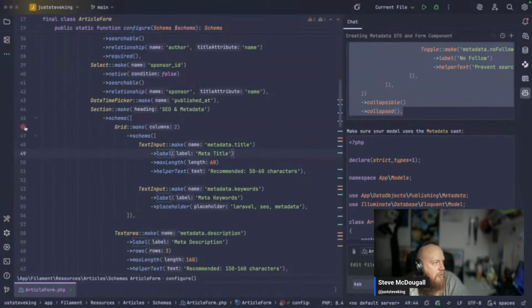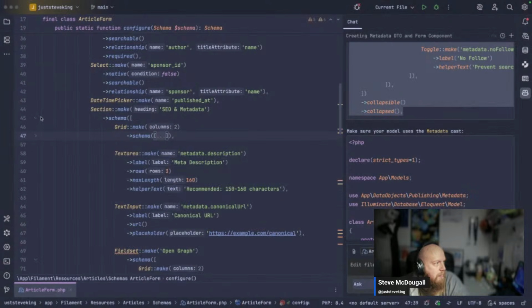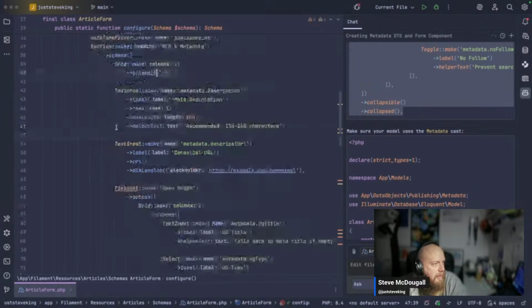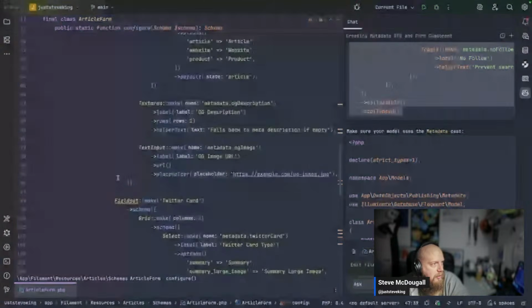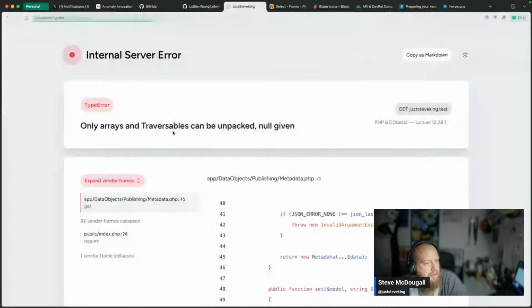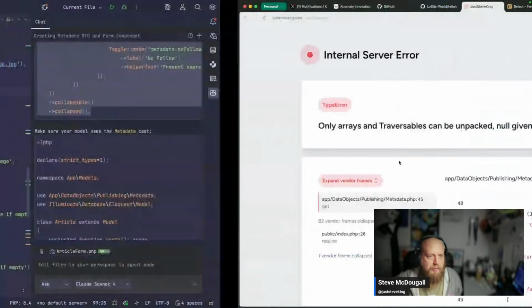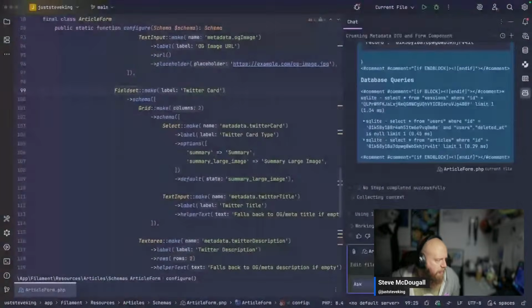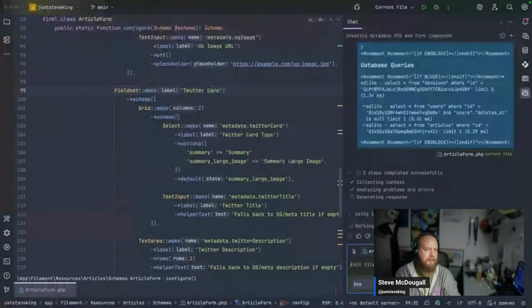Okay, maybe that section just needs to be deleted because I don't know what's going on here, really. All right, let's copy as markdown and just drop that into there. That's what it's there for. Let's see how much it works.